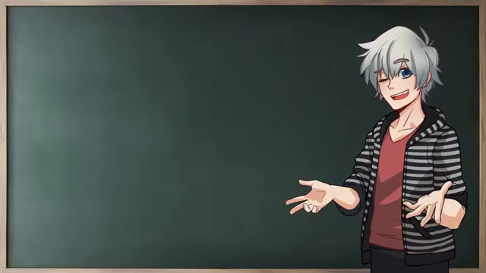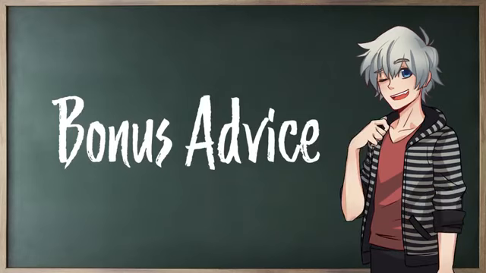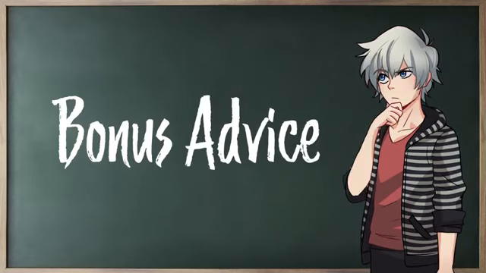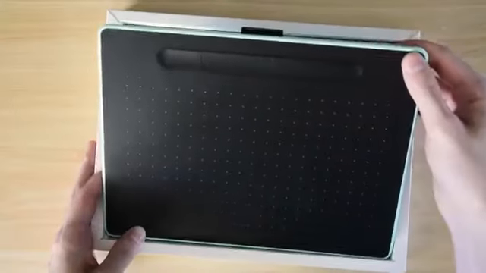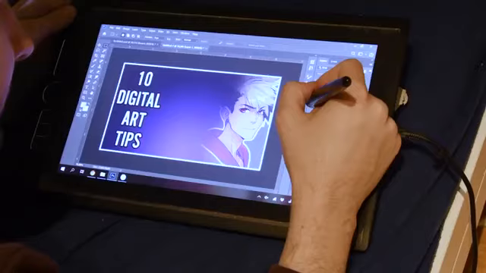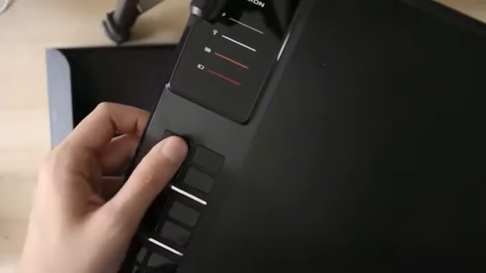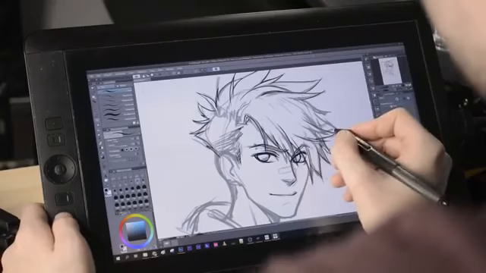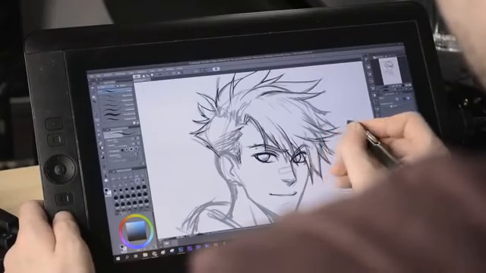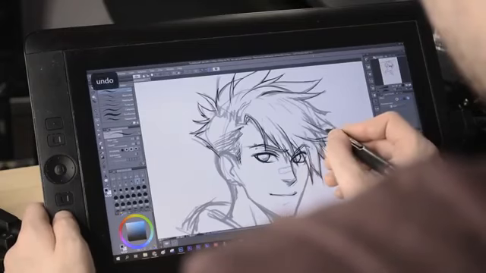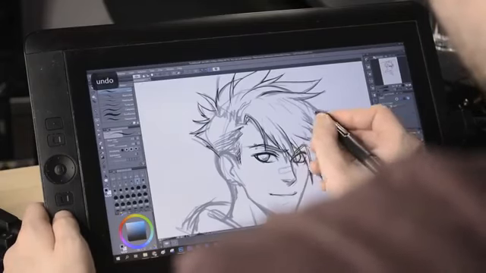Last but not least, here's some general advice on your tools. A bonus tip if you will. For digital art, there are loads of options regarding both software and hardware. From normal drawing tablets to screen tablets to tablet computers, there is a variety of brands, qualities and prices you can choose from. I have noticed that a lot of beginning artists imagine that you can only create good art with a screen tablet. But that's a misconception.